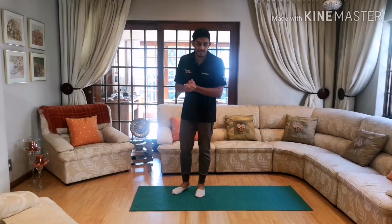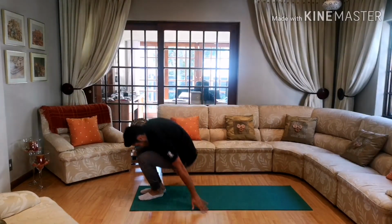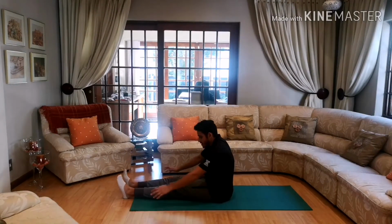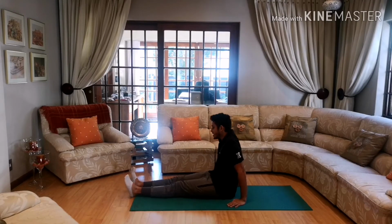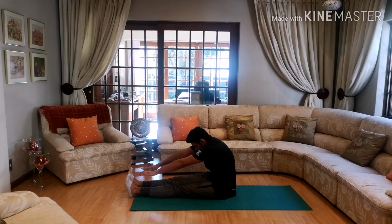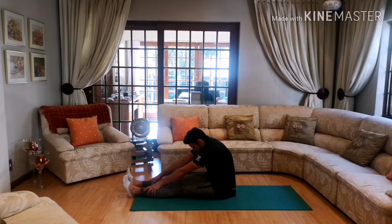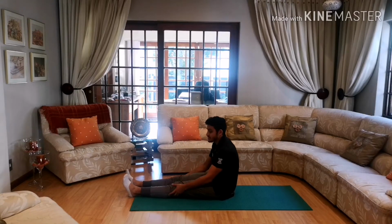So as usual, we're going to start our cool down on the floor, work our way up our body. Okay, guys, so on your side like that, both legs straight, both feet straight. I want you to point your toes as much towards you as possible. You'll feel a bit of a stretch over here. And then just reach for your toes, guys, reach for your toes. My toes are too far, I can't touch my toes, but I'm sure you guys can. And let's count to 10, count with me. 1, 2, 3, 4, 5, 6, 7, 8, 9. And 10. Well done, guys.